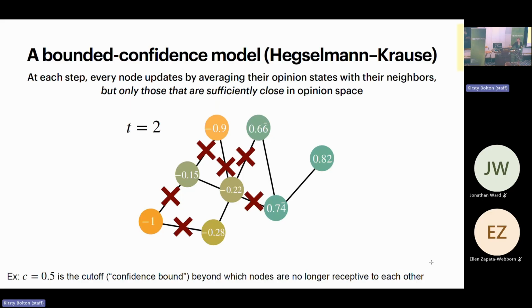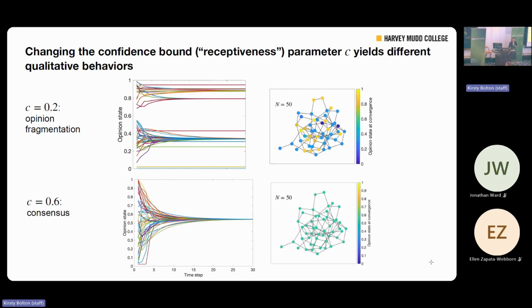Okay, so this dynamics is really interesting, actually. So I'm going to show you just a couple of possible qualitative behaviors that we can see from these models. So the pictures you're going to see here, there's a few. Let me talk you through them. The horizontal axis is going to be time, and the vertical axis is going to be the opinion state. Now it's 0 to 1, so imagine 0 is the least, 1 is the most. That's on the vertical, and each colorful line is one agent's opinion over time.